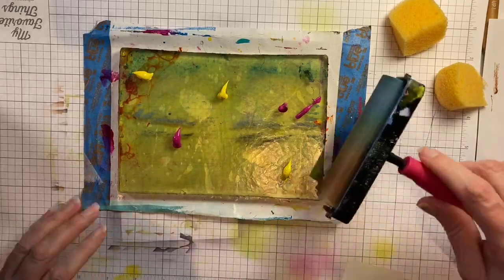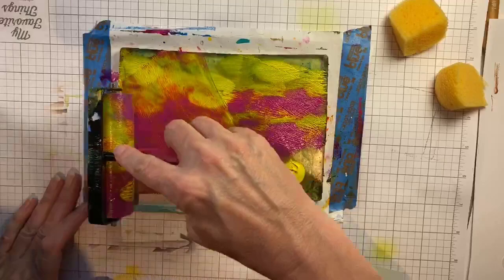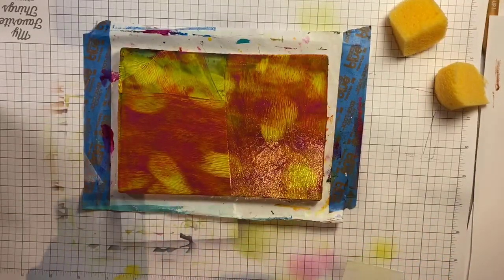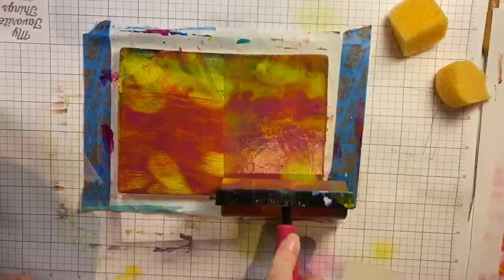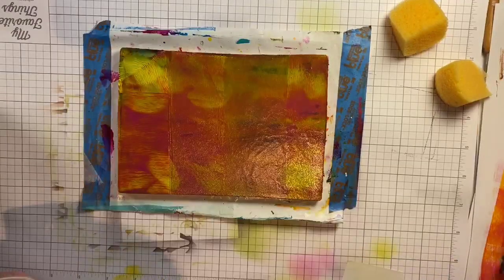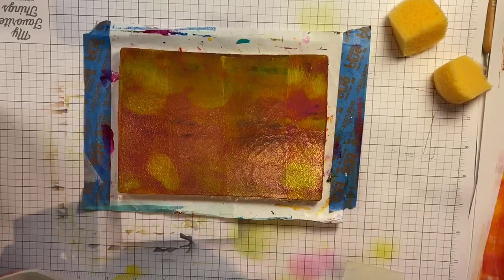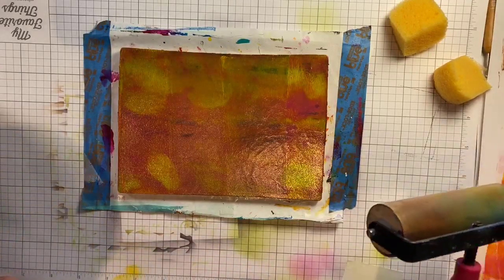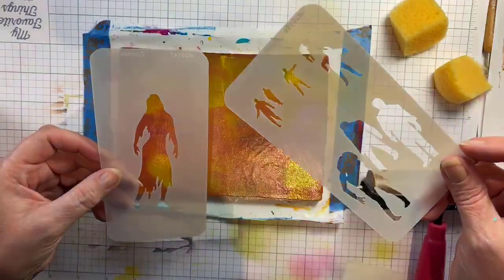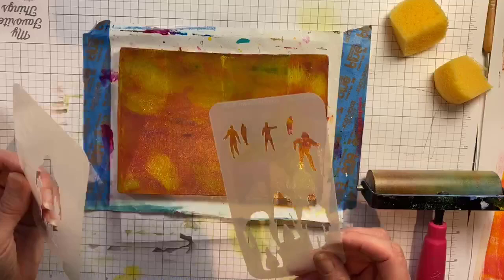I love these zombie stencils. They are the first in a series of stencils. I used the newest zombie stencils on my blog this week, but these are the first zombie stencils I ever bought. Now when you have open stencils like this with solid images, that's where this backfilling really becomes important. I have two different sets of zombies — one has multiple figures on one stencil and one is the female zombie.